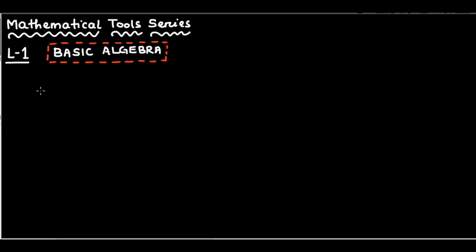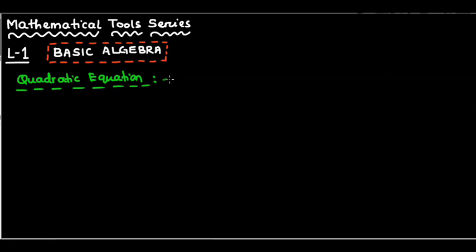So this is the first lecture of this series, and today we will discuss some basic algebra, and most of the things you have already studied in your high school career. First of all, we'll start with the quadratic equation, and since all of you have passed the class 10 exam recently, this quadratic equation will be very easy for you because in your mathematics syllabus you had this quadratic equation. So students, tell me what is the meaning of quadratic equation.